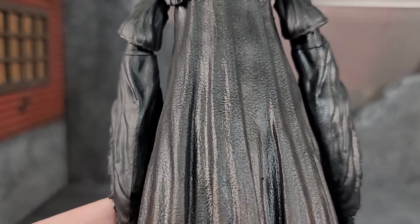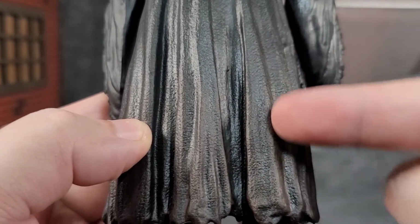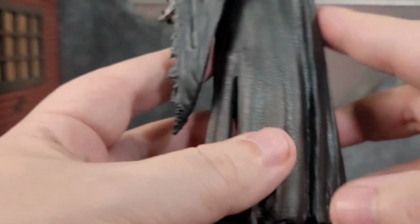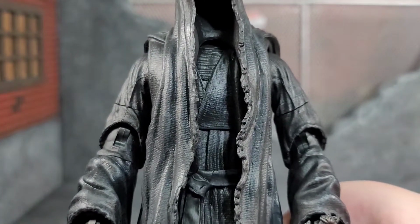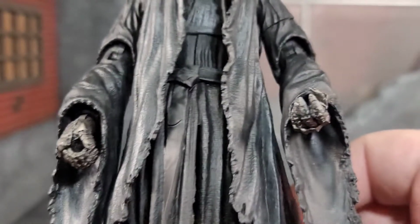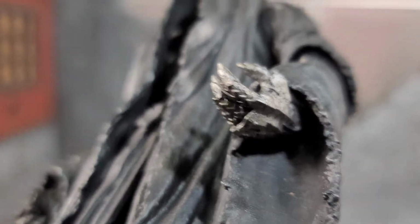Again, the texture looks really good, and when it gets down to about this part, you can sort of see it. It's more of a dirty reddish brownish color, so it's almost like the bottom of his robe's been dragging, getting covered in blood, and it's been through some stuff. I mean, look at the guy. He's definitely been through a lot, and his hand armor looks freaking awesome, painted very well. All this detail that you got in these little hands. Just take a look at that hand armor.